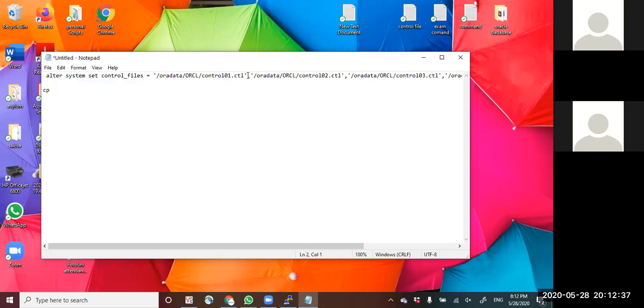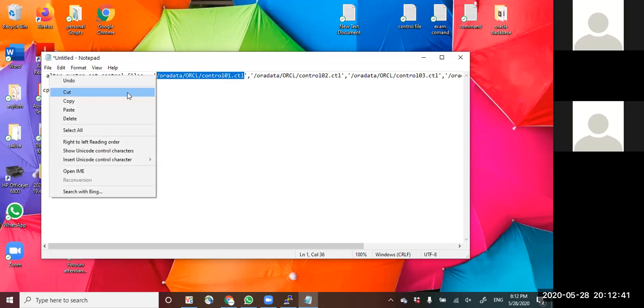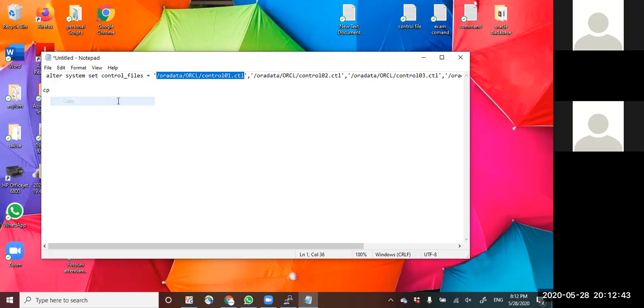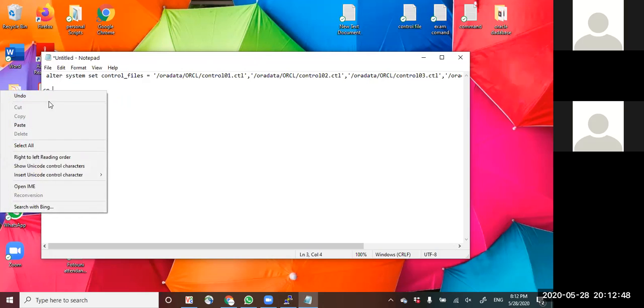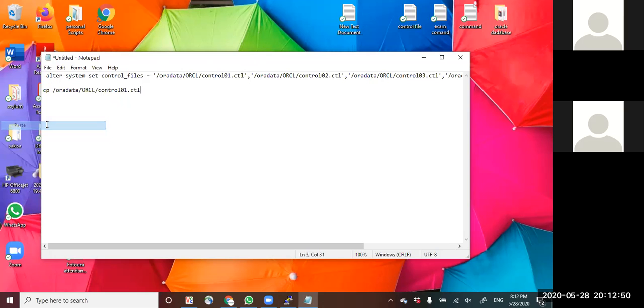Paste. I think this is an exclamation sign here since we're using SQL Plus.